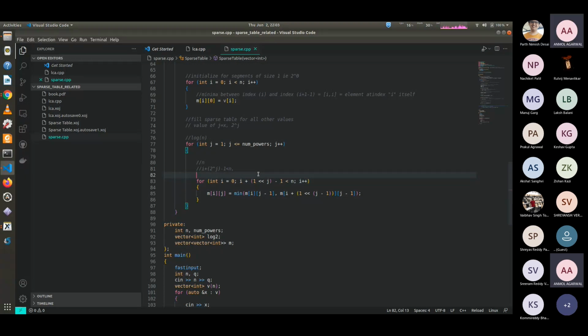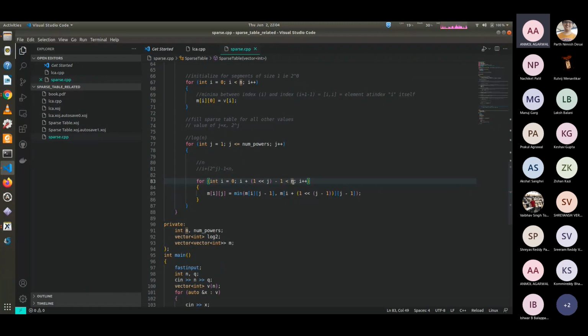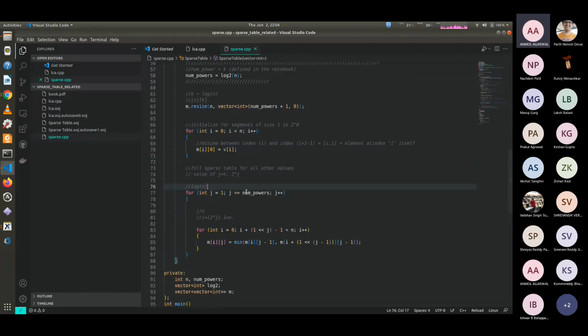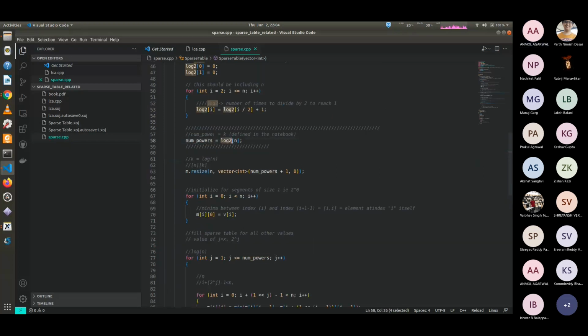You are saying that some values might not be computed in this case. So I'll just explain here. The maximum n which you might need is stored in number of powers, right? Because we derived it using log base 2 of n, where n is the number of elements.